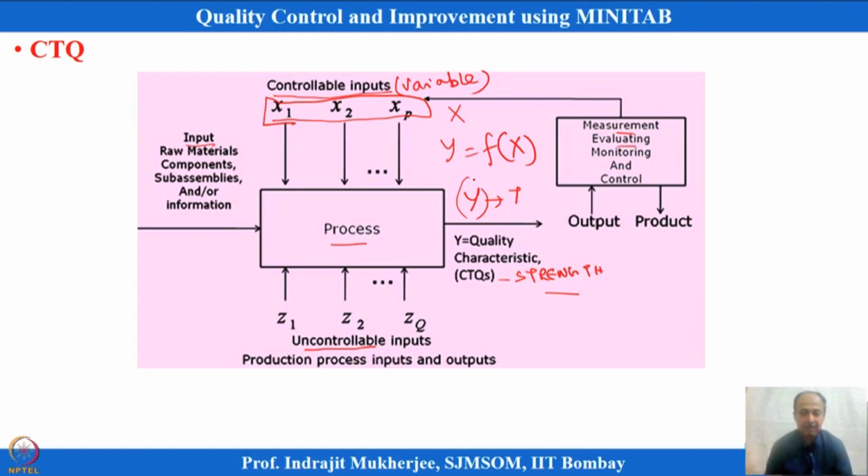Some do not have the qualifications to understand the optimization mathematics, but mentally they are doing the calculation, and with experience they have some idea about what will happen to the y if I change this variable. That is inbuilt knowledge which they have, but overall this is the process scenario you see. I want the CTQs to be at the target, and for that what should be the setting, that is our overall goal in a process.